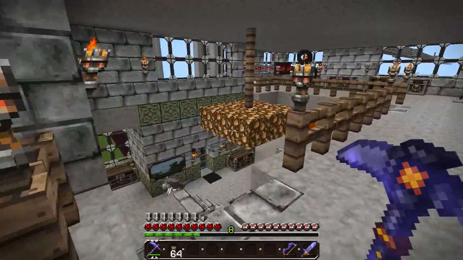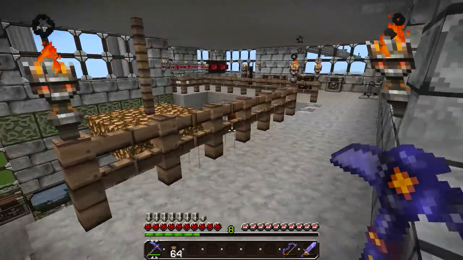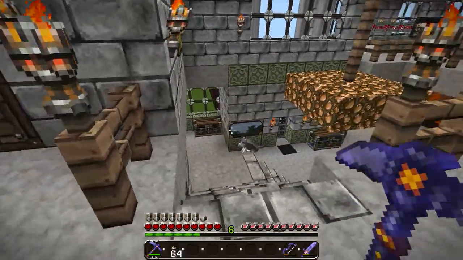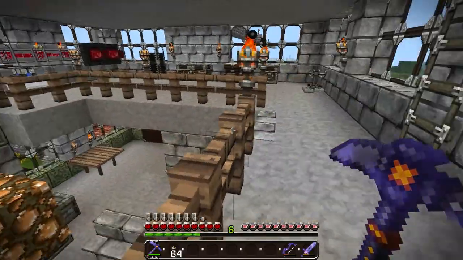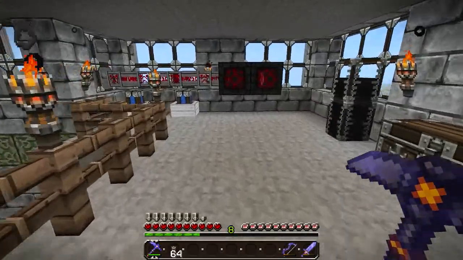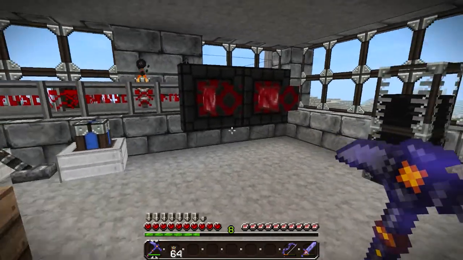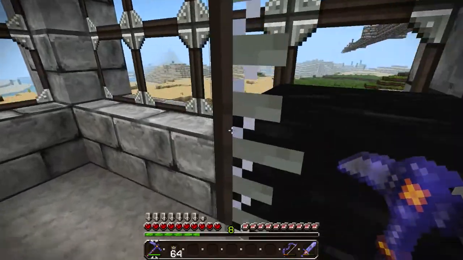So that's my bedroom, and this is the mostly finished giant mansion. I did a lot of work on this house and then decided I wanted to update my Better Than Wolves mod to the latest version. While I was doing that, I figured I'd go ahead and install the Better Than Buildcraft mod, which I did. You can see I've got some of the Buildcraft stuff here. This is going to be the next phase of my Buildcraft progression, and you can see I got a little bit of oil.